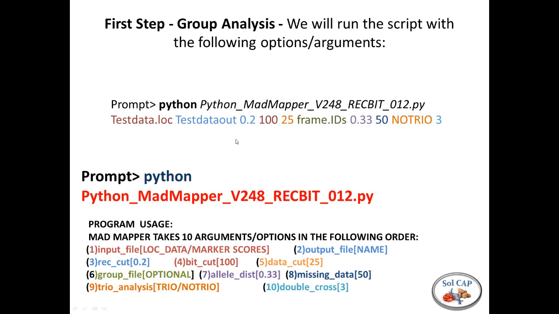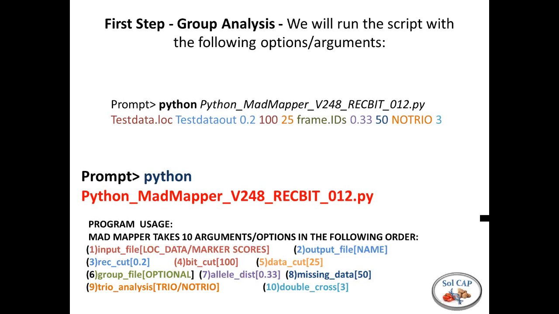I've highlighted in color what each of the options does. You call the program up: Python MadMapper. You tell it your input file — your LOC file, in this case we call it test data. You name the output file, so in this case test data out. Then you have a series of options. The first one, .2, is the recombination cutoff — the maximum recombination frequency you will allow for a marker to be included in a group. So a marker has to be within .2 recombination units to be included.